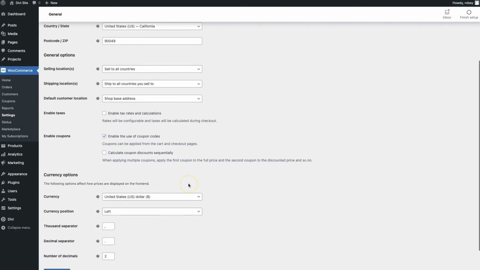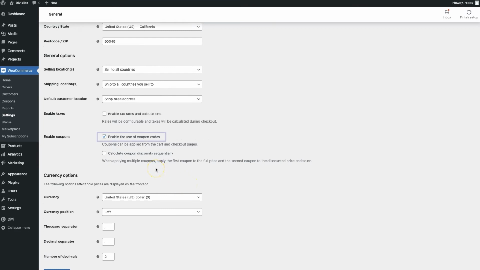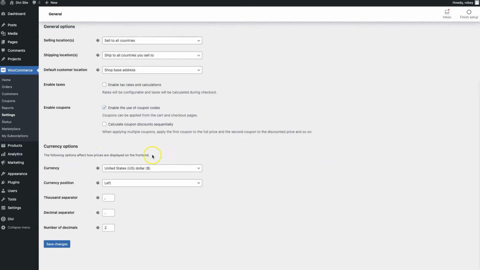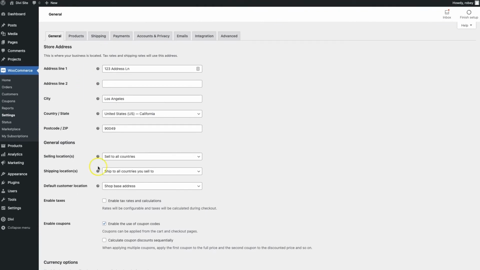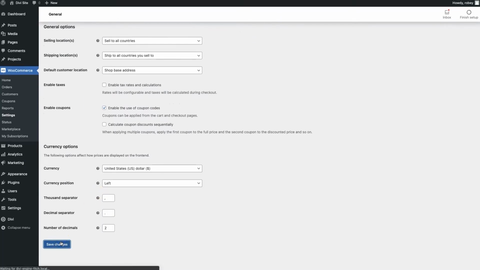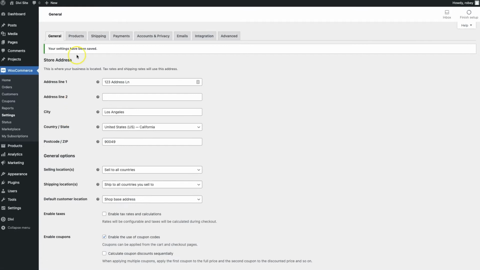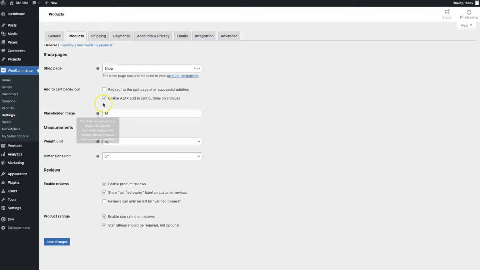We're going to be adding some Black Friday flavor, like I mentioned before. So we're going to keep coupons activated. And then you'll set your currency here and then how the prices are displayed. Now, one of the next things that we want to do, well, before we do that, save this so that it's in there. We're going to go to products and we can overview the settings here. Here you set the shop page, and then you can do all different types of things like redirecting when things get added to the cart.